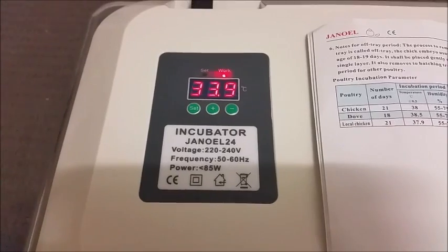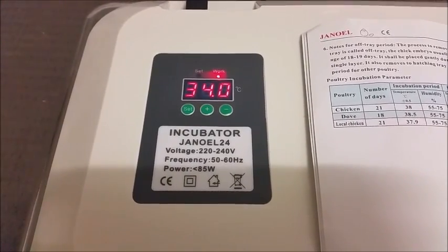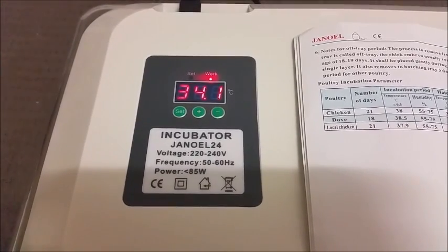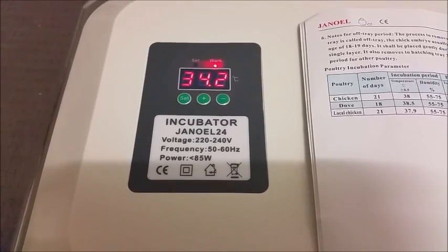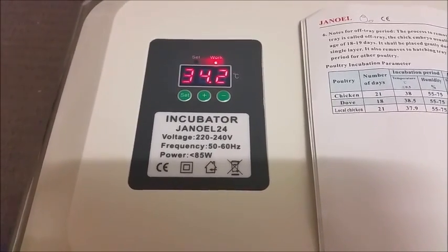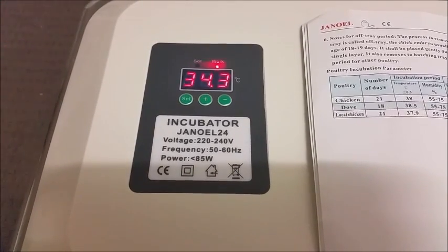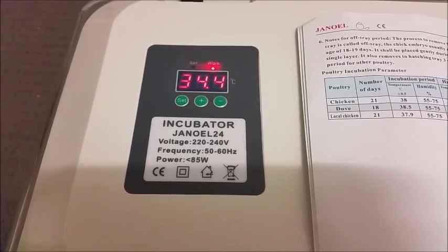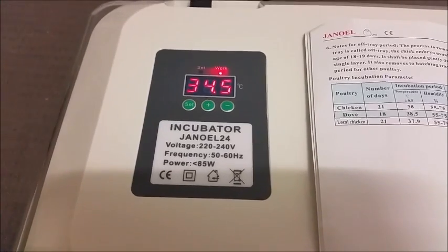That's 34 degrees just about, there we go. So another 4 degrees and we'll see what happens when it reaches 40. It didn't take long at all, 10 minutes. And it's almost up to 40. Not even 10 minutes really. I'd put it at say about 3-4 minutes.